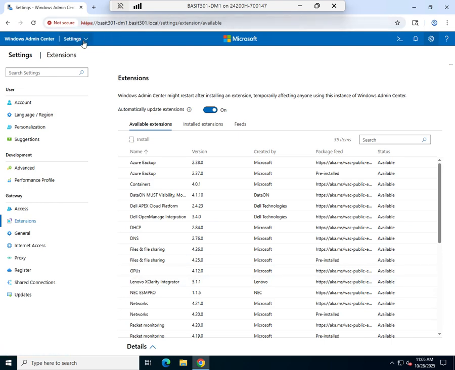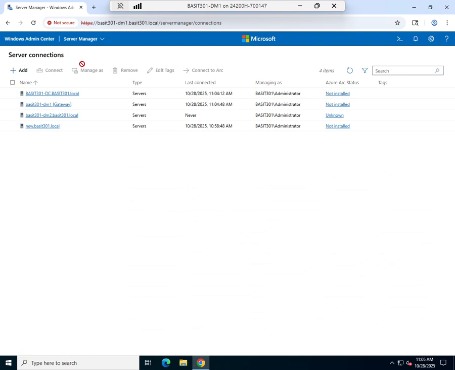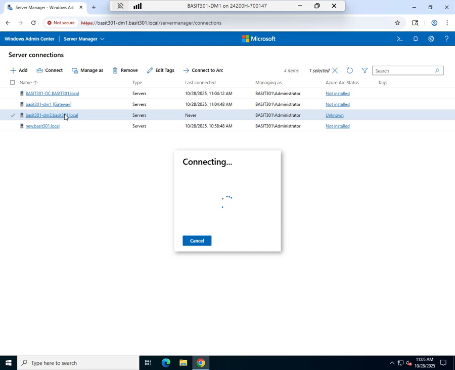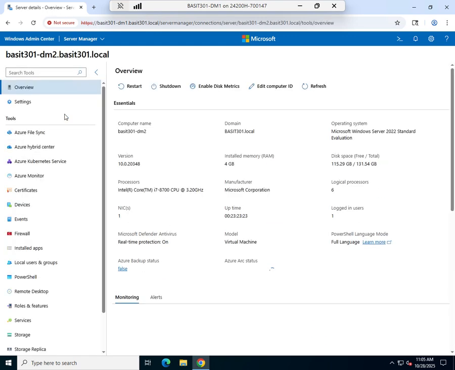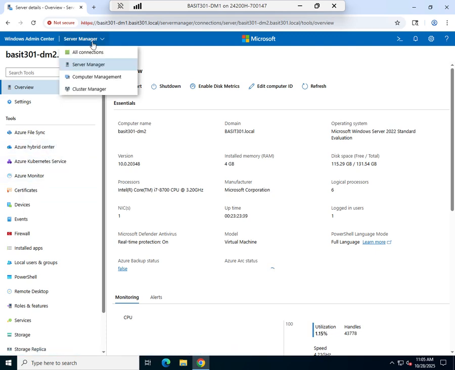Let's go to our servers, and I'm going to start with Server Manager, and I'm going to go to Bassett 302DM. I haven't connected to that one yet. That'll be fun. This, by the way, is not a domain controller. So I come in here, my Active Directory does not show up here. Okay, that makes sense. I don't actually have Active Directory on this server, right? So things like PowerShell Remote Desktop, that I do. Roles and features, that I do, but I don't have Active Directory here. So it's not a domain controller.